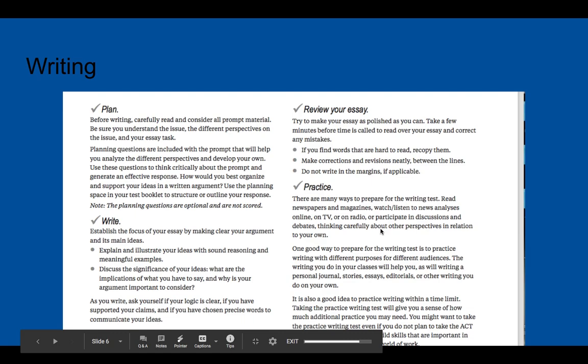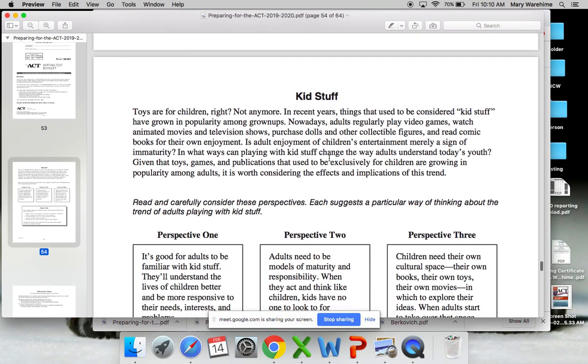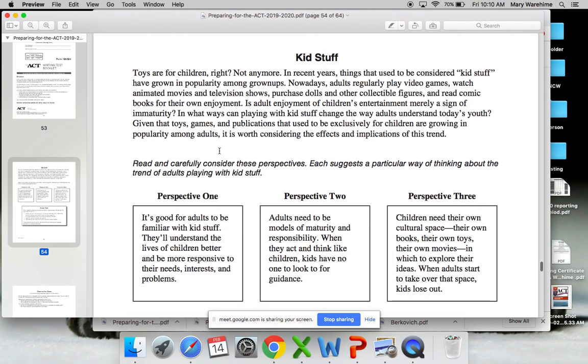I would suggest at least 2 times, once this week, once next week, to make sure you practice writing an essay with a practice ACT prompt at least once per week before the test. And have someone look at it and grade it. If you'd like to send it to me, I'll look at it and give it a score, or any English teacher you have can score this as if they were an ACT reviewer. So I'll give you a sample prompt here of what the ACT has pulled as a sample prompt.